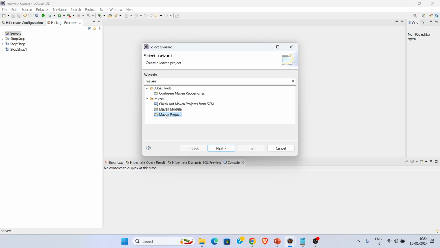Even normal plain JDBC, and what we study in core Java, for that also you could have created a Maven project. Okay. So what is it? Maven is a source code management tool. So nothing to learn practically there. It's one module where you can create a project and a project structure. A jar file can be managed automatically. So, Maven project, click on Next.